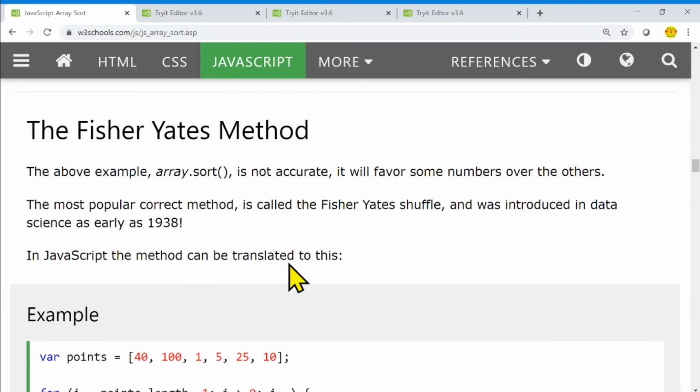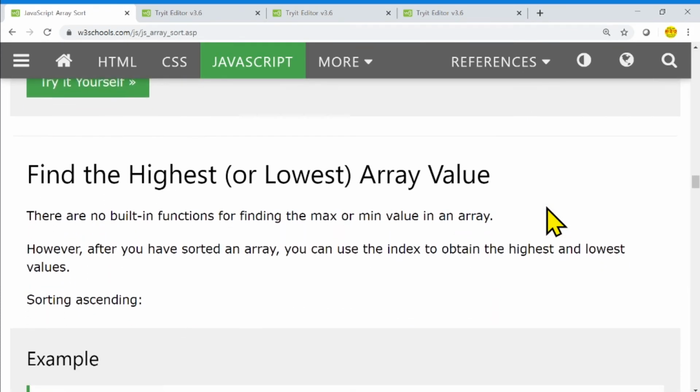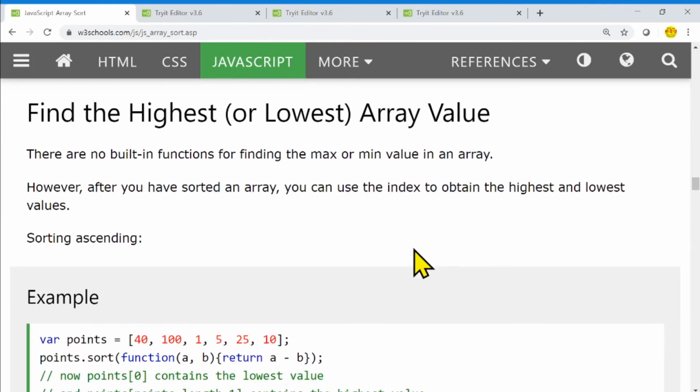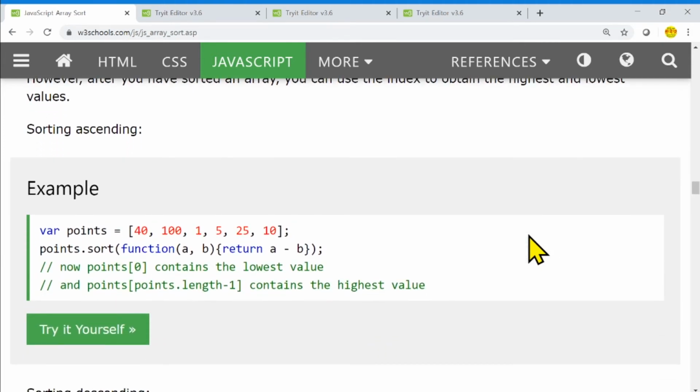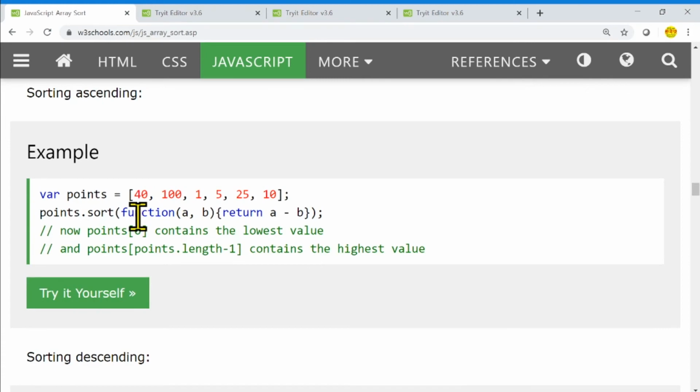Okay, another method you can refer to for reference. With this sort method, we can find the highest array value or lowest array value. That is a simple application using that. If we sort in ascending order, then the first element will be the lowest value and the last element will be the highest value.